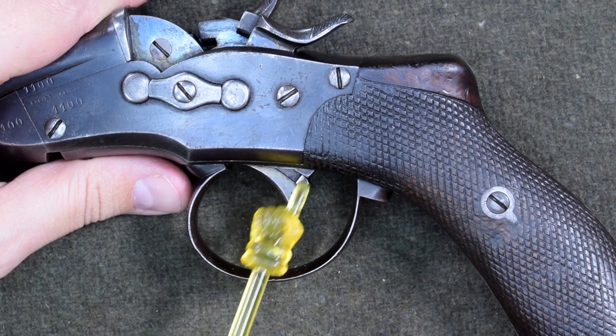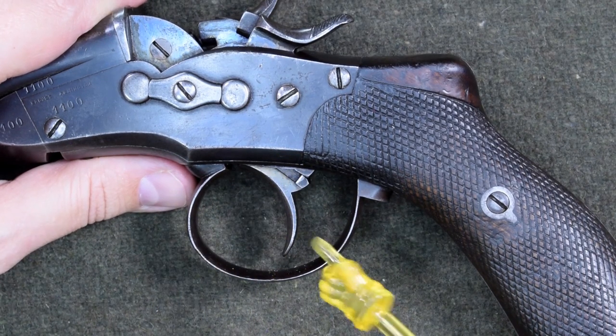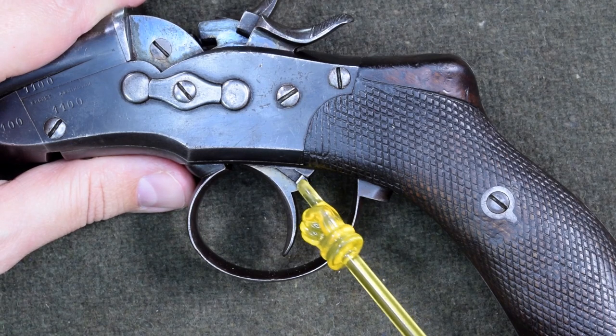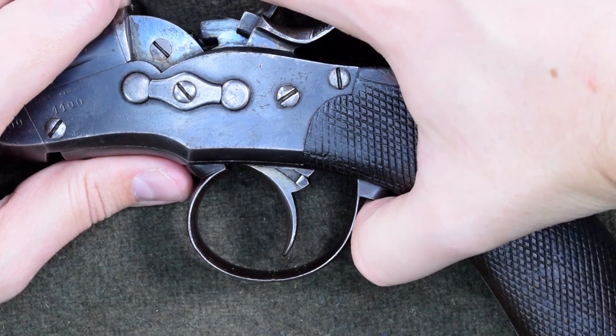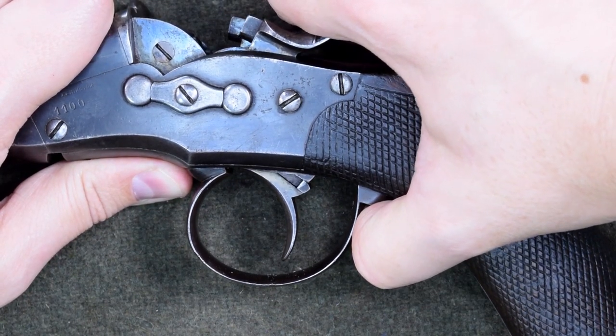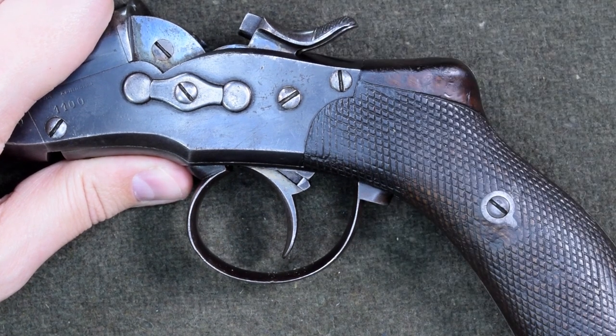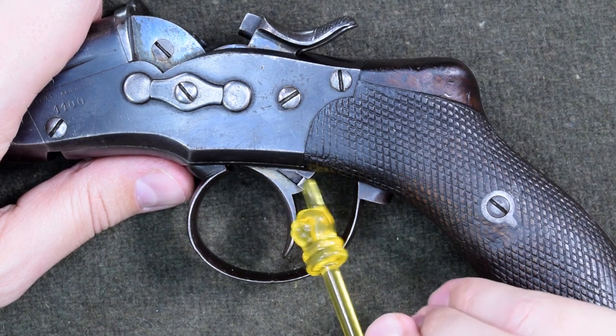So I guess don't whack it exactly there, but apparently it wasn't a big problem. Now I want you to pay close attention to this little guy here, this sort of lug looking thing. I'm gonna pull back the other hammer. And as I do, see it indexing? It's actually walking back, and it's retracted far enough that should I pull the trigger now, I won't make contact with the left sear at all.